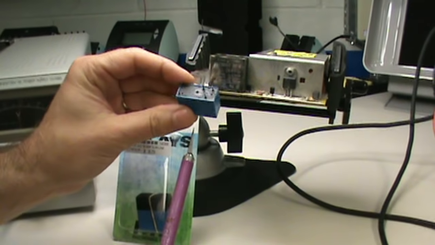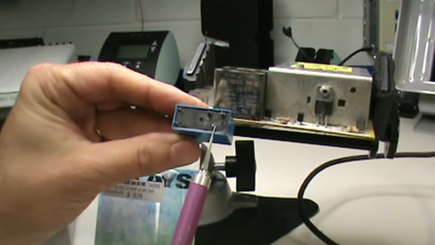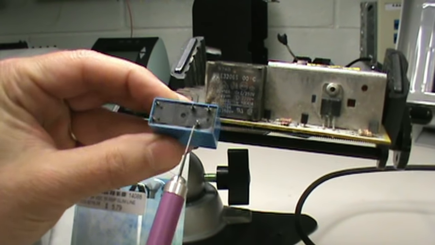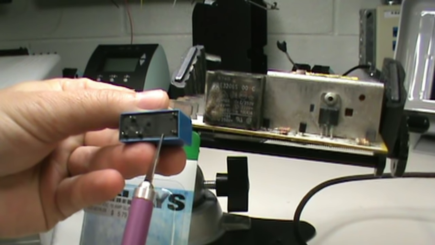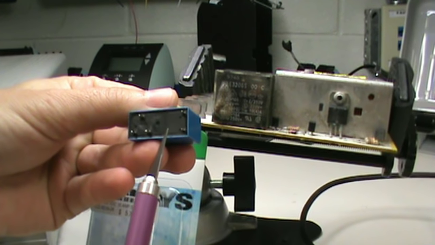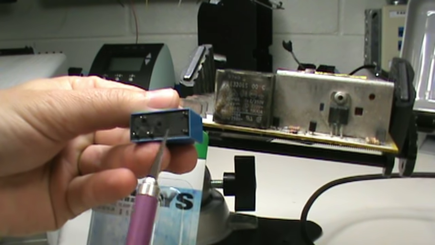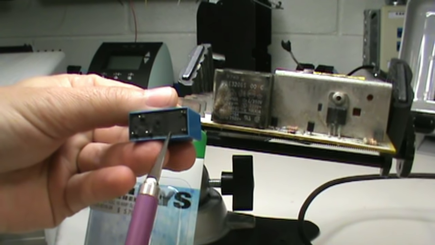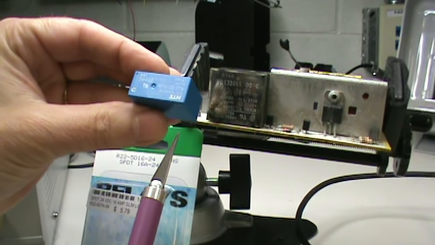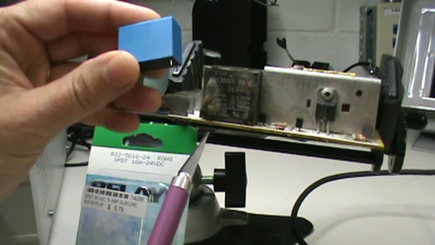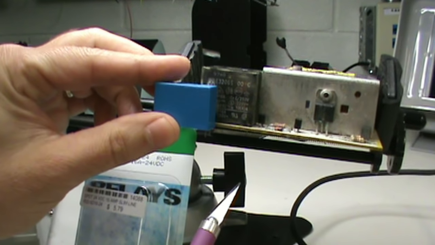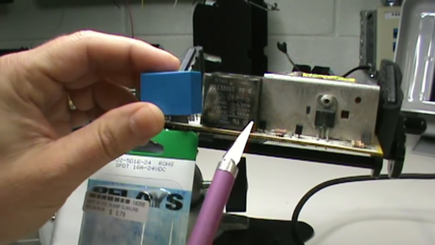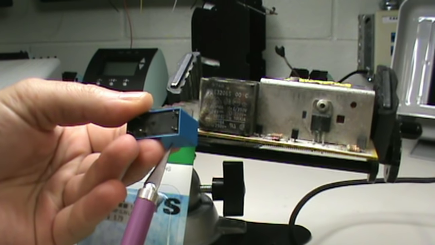So here's one that's out of the package. So you can see the form C relay contacts. This is your coil. Now what's nice about this relay is there's no internal flyback diode so the polarity does not matter. You're not going to screw up putting this relay in here. You will notice that it is a little bit shorter than the stock relay. But the width and the pin configuration is identical.